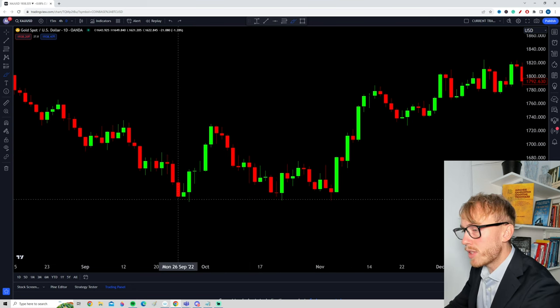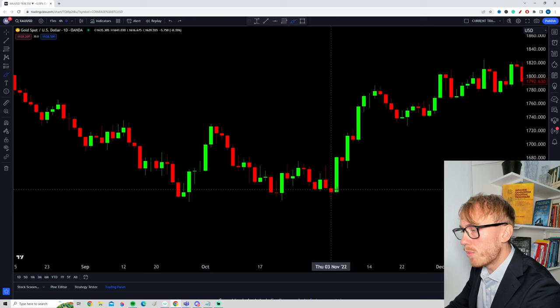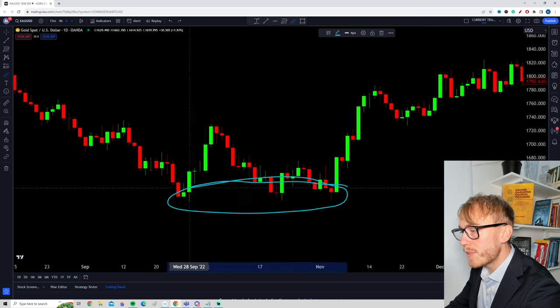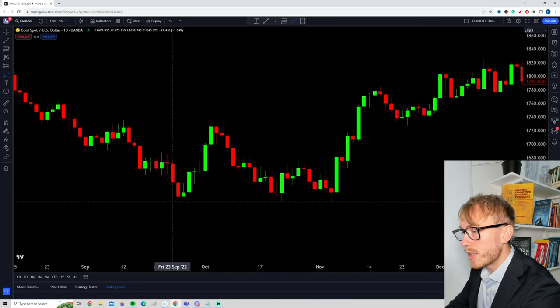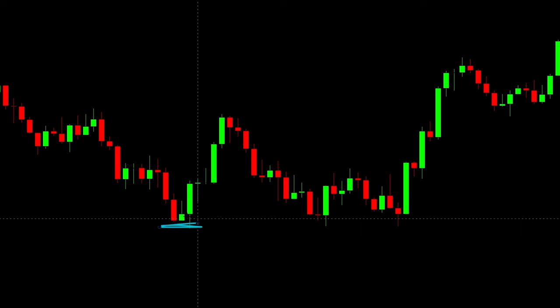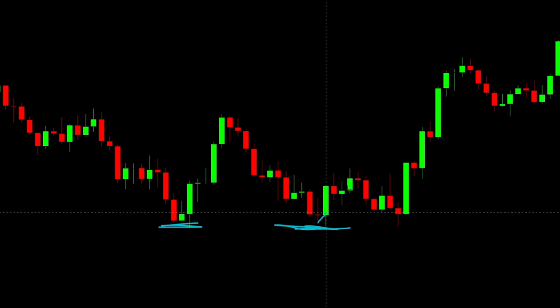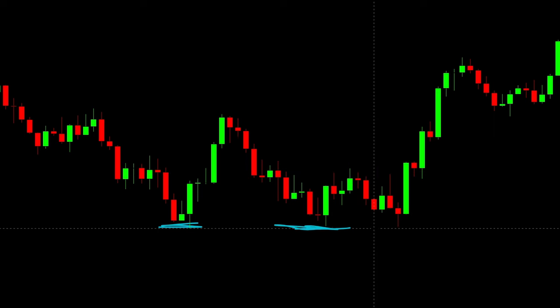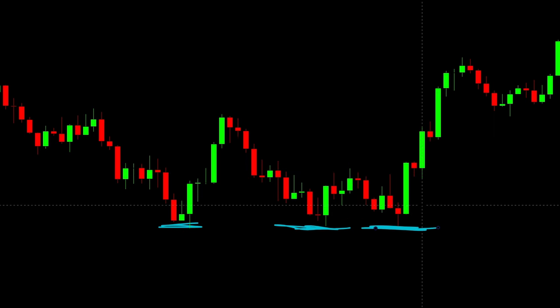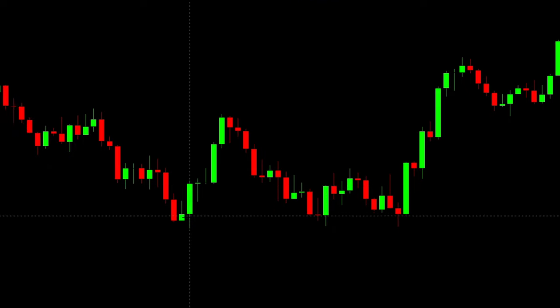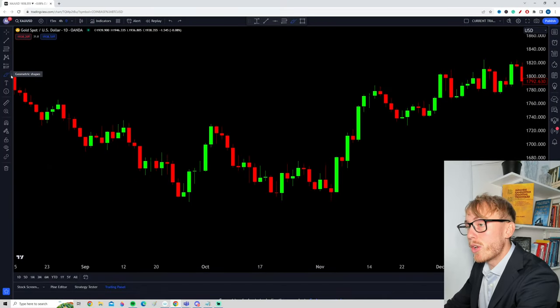However, if we take a look here at the chart, we can see that it looks like we have one pretty significant level of support right here. You can see the price bounced here, went up, came down, and bounced once again at this level, a smaller bounce this time, and then yet another time we saw a bounce coming in at that level. This is a key level of support.